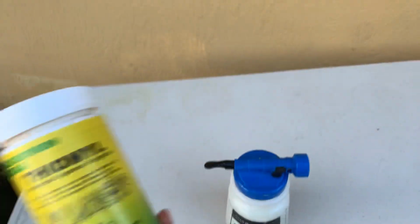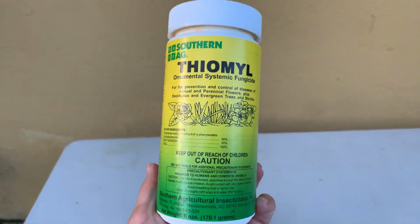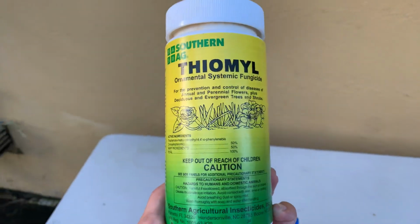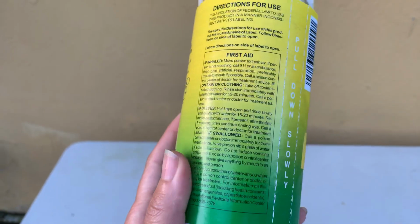And again, this is what I'll be using to spray. It's a little strong. I don't want to film it when I do it, because I do need to be extra careful with this, and I can't do it with one hand. This is very strong. And these are the safety precautions.